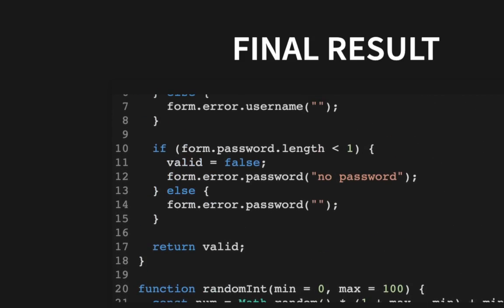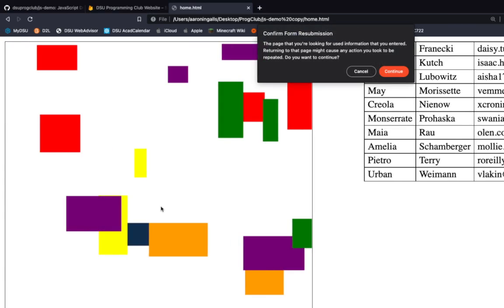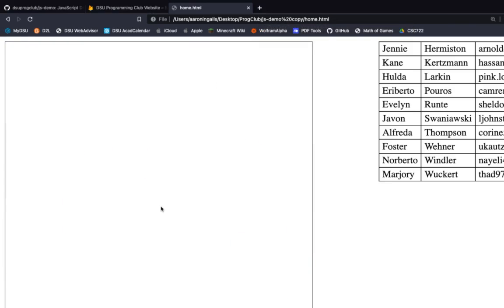So with this now, we refresh the page, and we have a table sorted by last name. If you notice, it took a sec to show up, and that's because this is a live API call. Whenever you load this page, your computer goes to the website, requests this array, and then it has to wait a sec for that data to get back to your computer so your computer can do the stuff. So that's why it isn't there instantly. It still has to go get the data, and then it can write it.